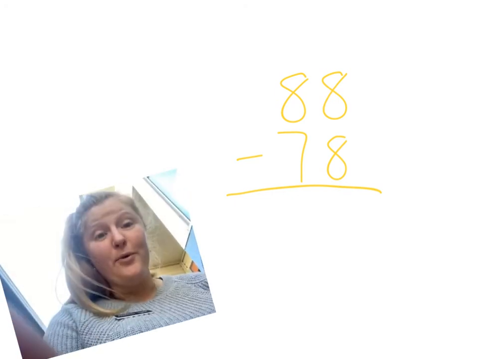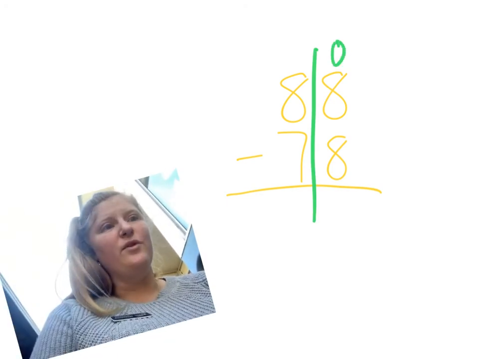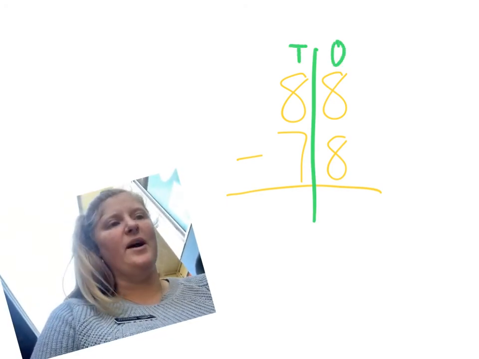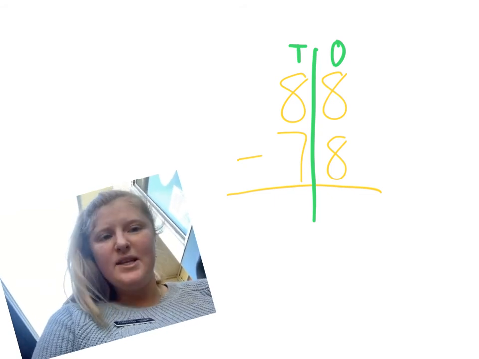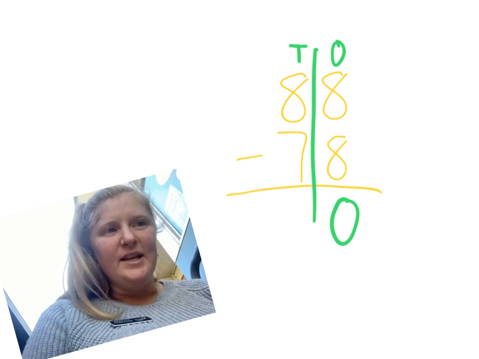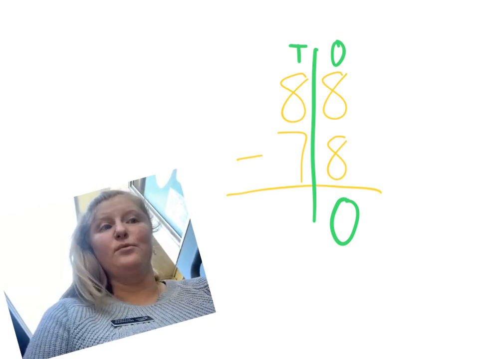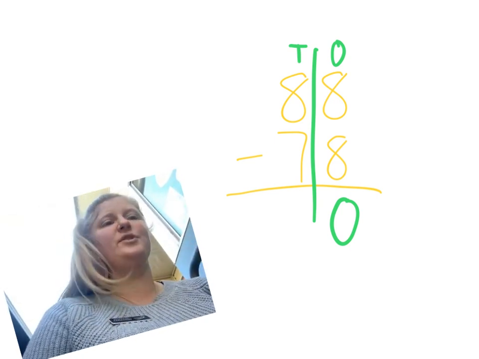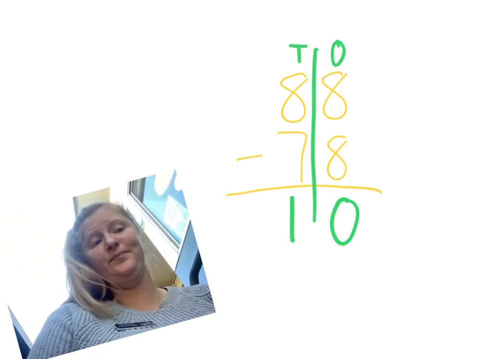The last part of the rap said that if the numbers are the same, zero is the game. So this is our zero property, just like we learned in the first week. So we always start with our ones, and then we move to our tens. So we're going to start with our ones. 8 take away 8. The numbers are the same, so zero's the game. Now I move to my tens. 8 take away 7. Well, there's more on top. There's no need to stop. So I know 8 take away 7 is 1.